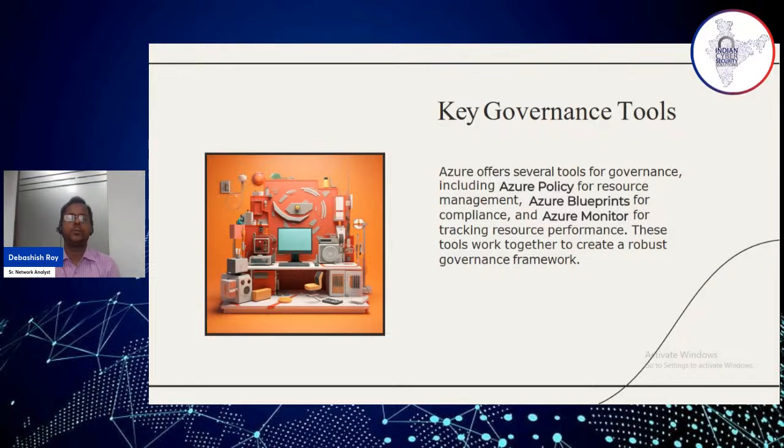Azure offers several key governance tools, including Azure Policy for resource management, then Azure Blueprints for compliance, then Azure Monitor. Azure Monitor is a service to monitor your activities and logs for tracking resource performance, and say some hardware component has failed, you can get the results and some warning there with Azure Monitor. These tools work together to create a robust governance framework.